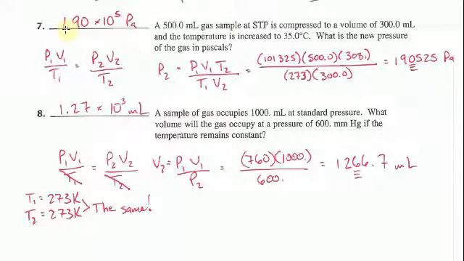And if you do turn this into scientific notation, you would have to move this decimal five places, so it ends up being 1.90 times 10 to the fifth Pascals.